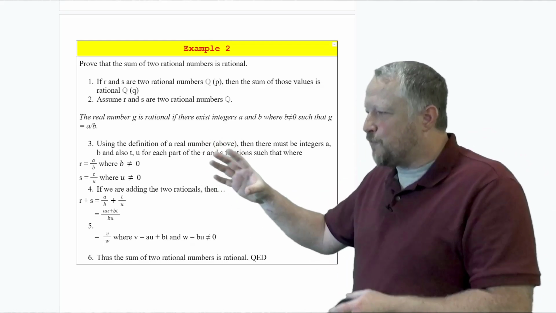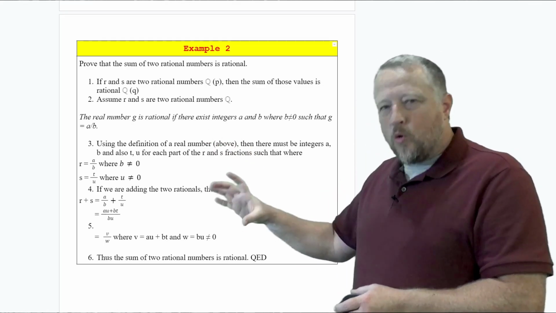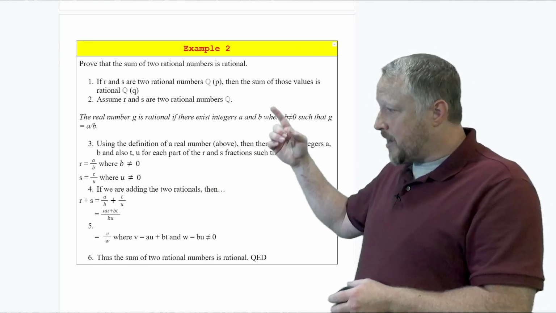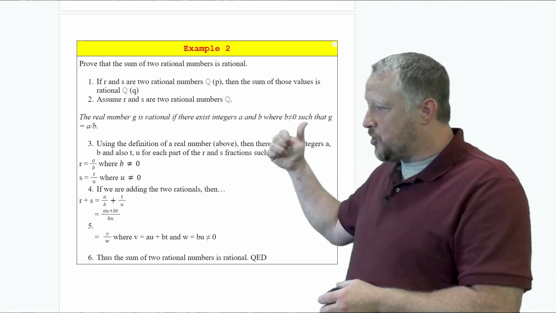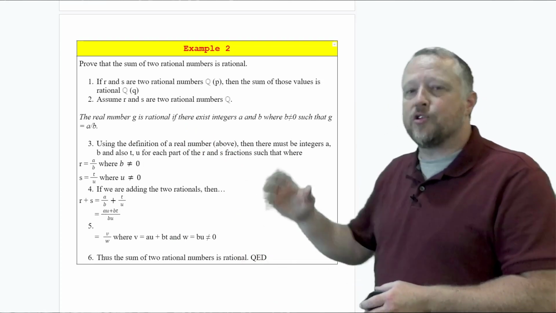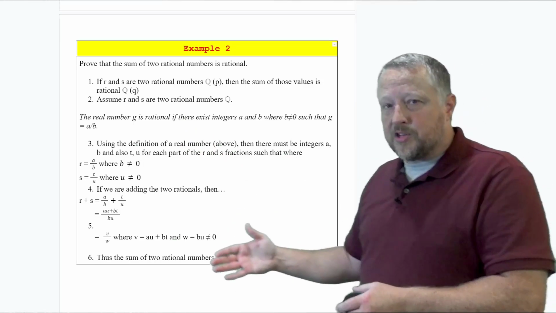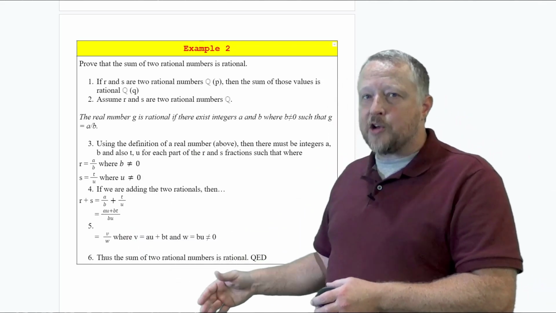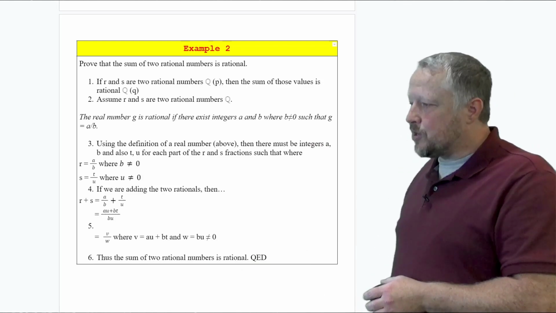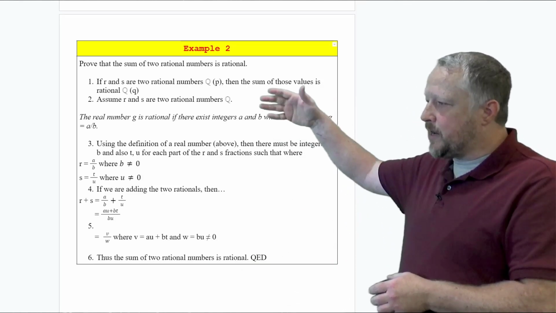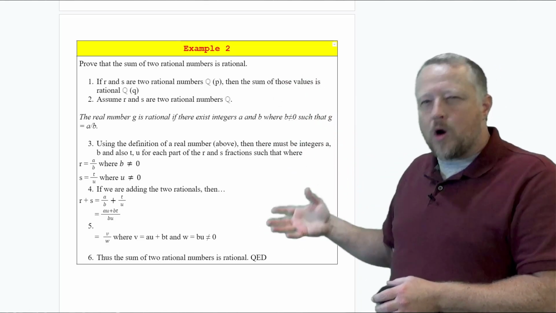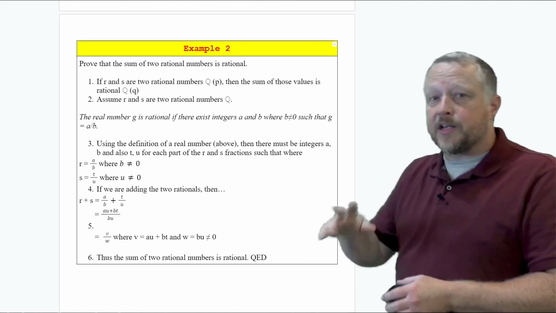Really honestly, 3 and 4 are getting things in order. 4 is the one that's trying to manipulate it to get back into the form that we want. In this case, it happened to be a rational number, which is a division. Again, I keep pointing to the original definition here. And that's where we get to our 5, do the substitution, say, hey, wait a minute. Even with the substitution, I'm showing you that form of a rational again, and bam, there it is, our conclusion. Thus, the sum of 2 rational numbers is rational. QED with our stamp on it at the end there. But again, notice not a lot of extra work, but there is some pulling and tugging on this to get this one to be proven.